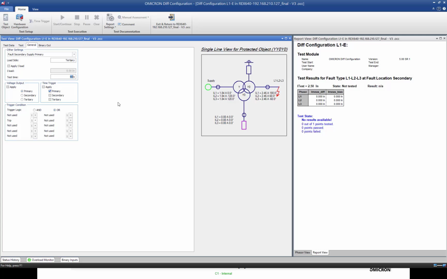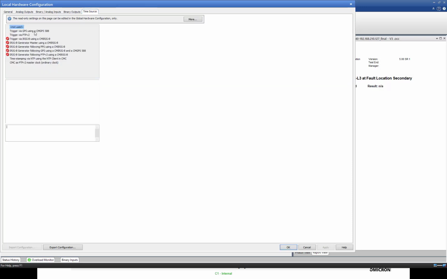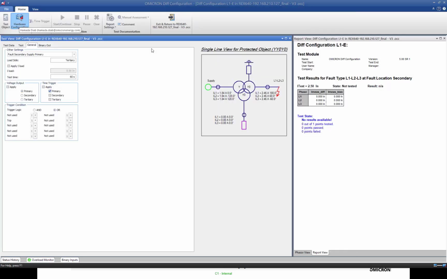Here is the time trigger, if you need, like, end-to-end testing for the line differential protection function. We have 2 CMC and we have time trigger using the CMGPS in the local and remote substation. So we will apply this time trigger in that case with each CMC. So for example, I will apply the time trigger with the primary side, and in the remote side, you will apply it with the secondary side. Okay, and in that case, we have to apply the time trigger from the hardware configuration. As we explained here, you have to apply this time trigger using the CMGPS 588. After you activate this time trigger in the hardware configuration, you will see it here. In the time trigger, this one will be activated to give you the chance to adjust the time setting for the synchronization of the CMGPS 588.